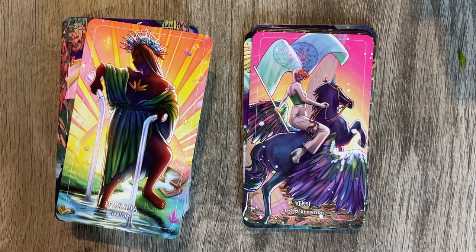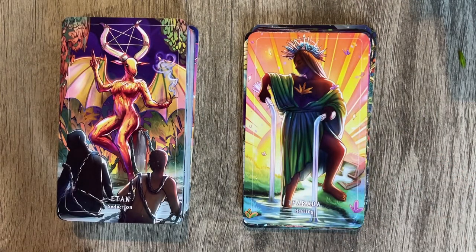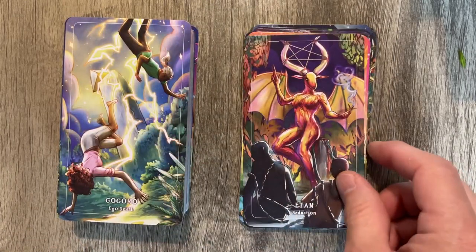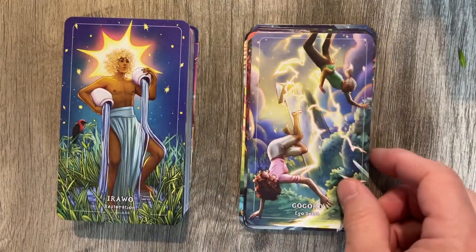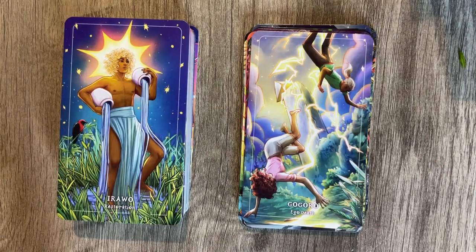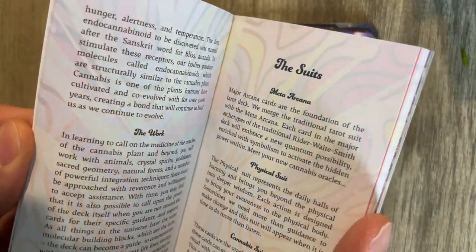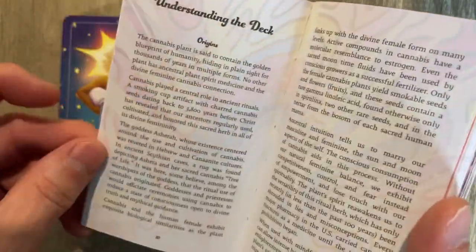Transformation — could that be the sun? This one is sort of like a Temperance or Star card maybe. Well obviously not Star — it has a sun. Maybe a little Temperance kind of thing. Healing. We have Balance here. We have Seduction over there — a little bit of a Devil aspect. And then we have a Tower card over here. Yeah, this is looking more and more like a tarot deck. It's just an oracle deck. This is my first time opening this.